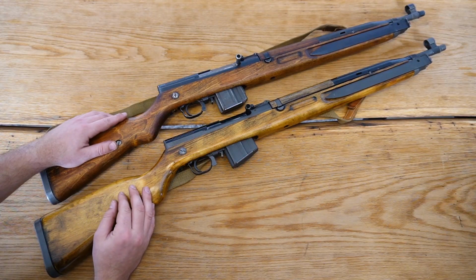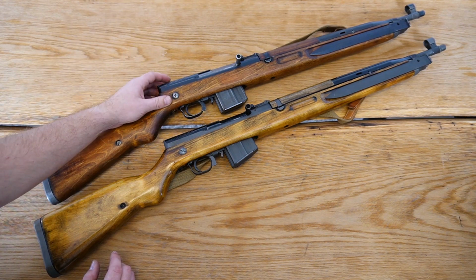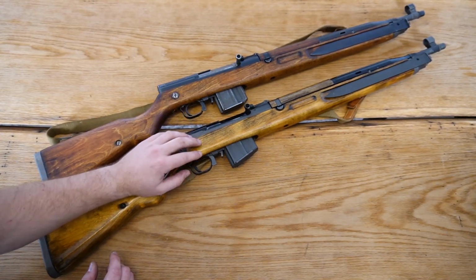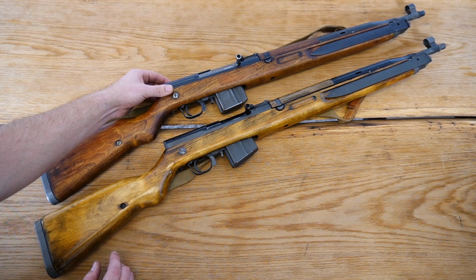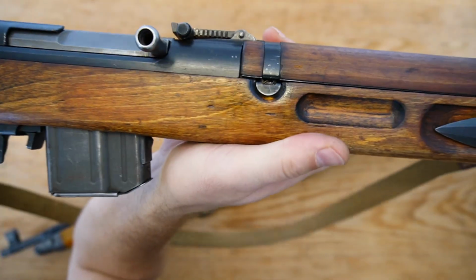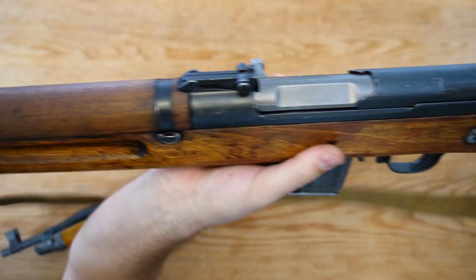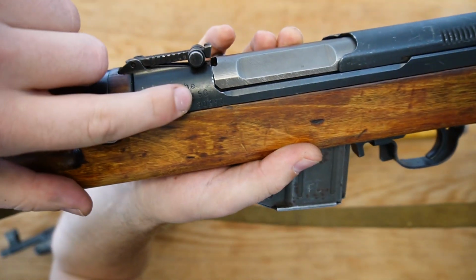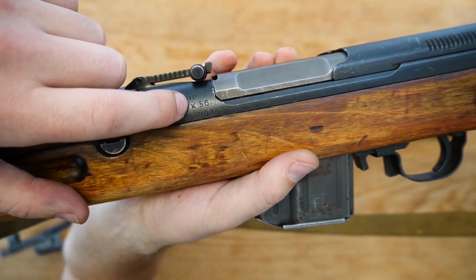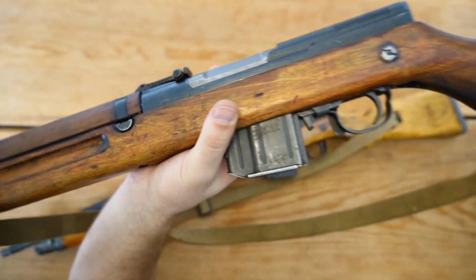Let's discuss also some information about the VZ.52. VZ.52 was manufactured between the years 53 and 57. VZ.52/57 was manufactured between the years 57 and 59. There are more than 150,000 of VZ.52s made in this period, and there are around 100,000 of VZ.52/57s. There is no designation on the right side of VZ.52. And on the left side we see the year 56, SHE, so manufactured by CZ-UB, and crossed swords, which means that it was in the military, Czech military or Czechoslovakian military back then.